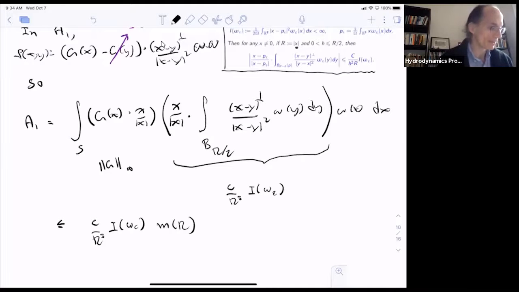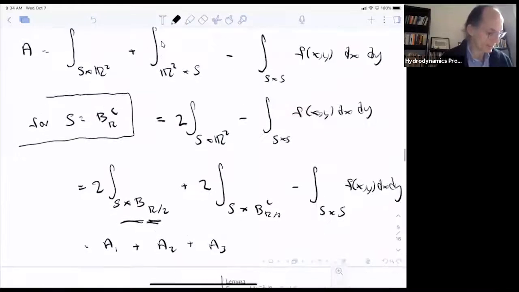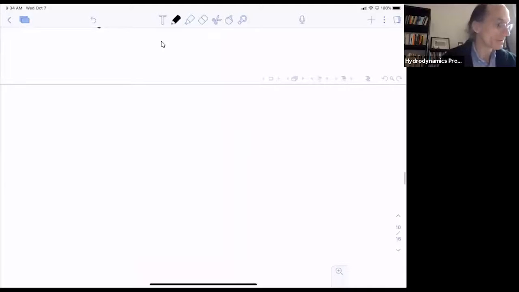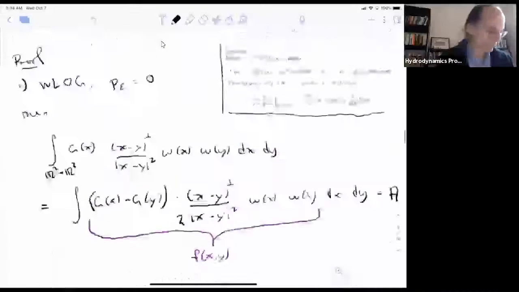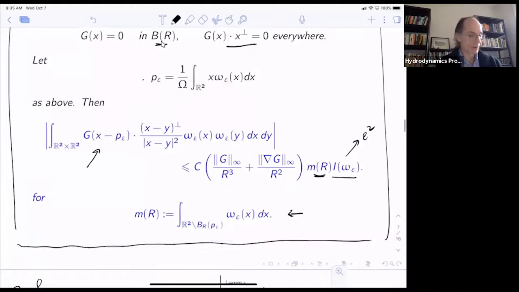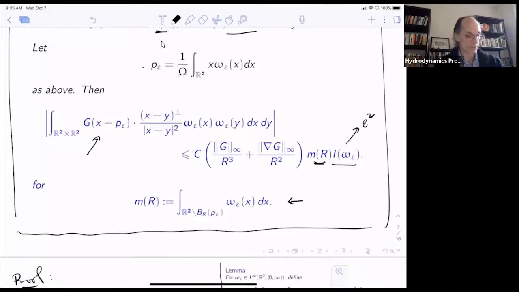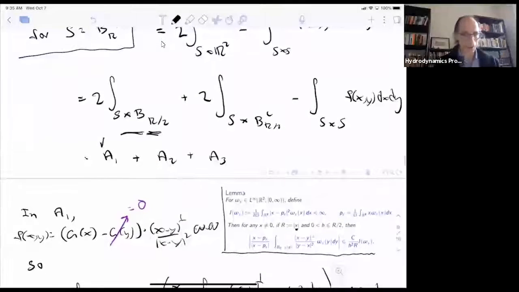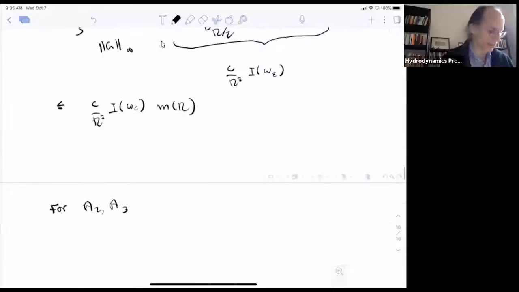No, that's only one piece of the lemma. So we split this into several pieces, and we've taken care of this one. And then for the other two pieces, let's look back up here. Right, so I always want estimates involving this M of R times the second moment, so the vorticity outside a ball times the second moment, multiplied by things that depend on negative powers of R. And so we've got the L infinity norm over R cubed. The other ones will be easy because we're away from the center of vorticity, where this I of omega is pretty helpful.